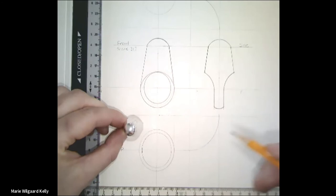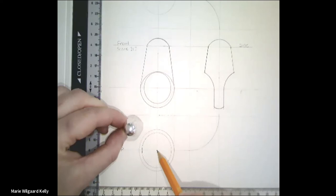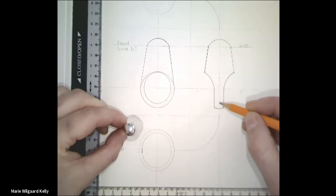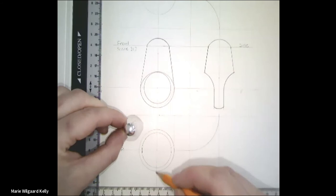Now, maybe I should just say that it's important that these relate to each other. What I mean by that is that when you swing over, it actually relates to the image here. So the most important thing is the starting point. And the starting point was made by this cross line here. And I'm just giving myself a little bit of space because I don't want to draw too much in. Then I put my compass here, swing it around based on the center line here, and that gives me this line and the center line there. That way, this image relates to this image and relates to this image.